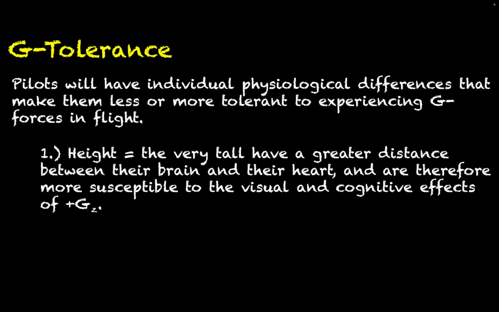How tall are you? The very tall have a much greater distance between their brain and their heart compared to somebody who is short. So for me, for example, I'm a pretty tall person. I'm 6'4", so my blood pressure in my brain is likely much lower than the blood pressure of somebody who is, say, 5'6". So as someone who is very tall, if I were to fly an airplane, I would be much more susceptible to positive G-forces than somebody who is much shorter than me.